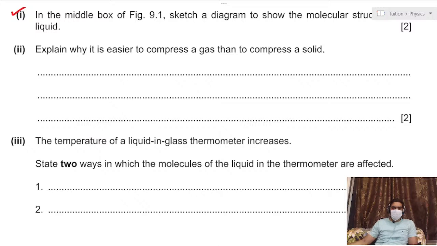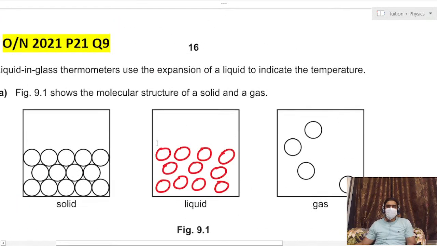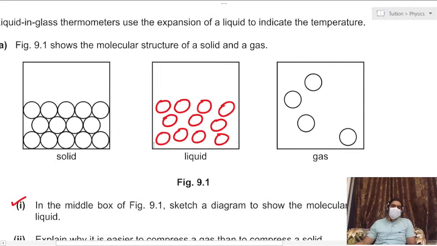Okay, because of its density. It is easy to compress a gas because when we are compressing, we are bringing the molecules close to each other. So you think about it, for a gas, if I'm to compress a gas, then I'll bring these molecules towards each other and I'll be reducing this space. So all this extra space would be eradicated, all the extra space would be removed.